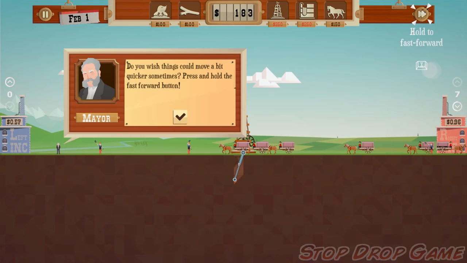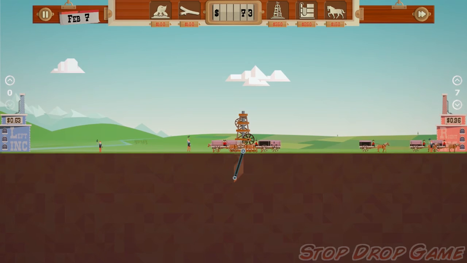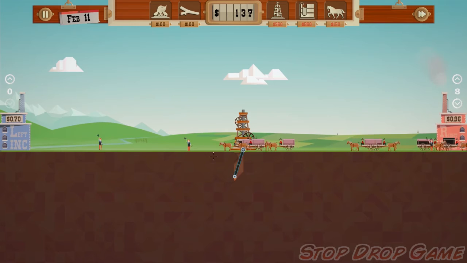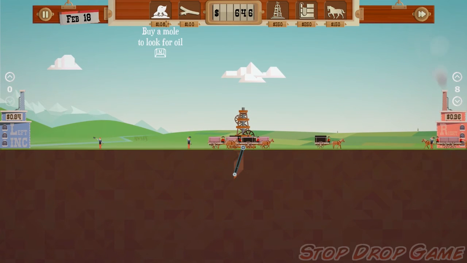Okay, and that's where it talks about that fast forward, which I've been doing by holding down the X key. You can do that with the X key from the very start. There's no restriction on that. It lets you do it from the very start, but it doesn't actually tell you about it until now. So let's buy some more wagons and get this all moving as quickly as we can. Start turning a bit of a profit, so I can then go through and dig down to those other ones.